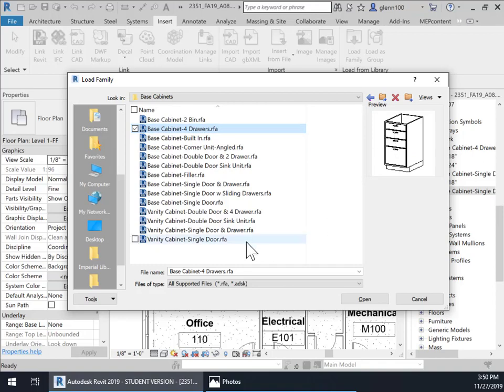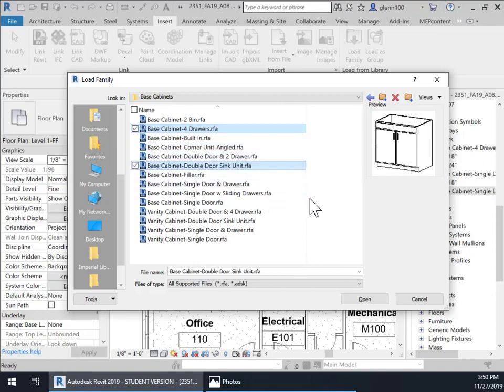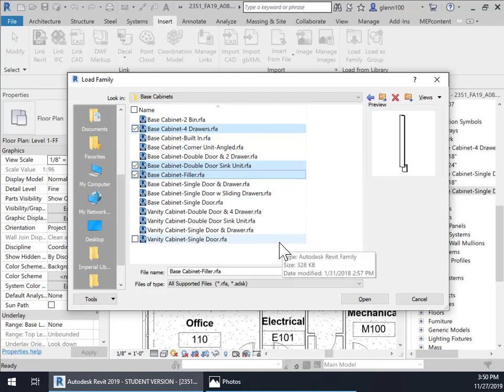I'm going to place one of those in there, and let's see, we want a sink unit right there. I just held the control key down. I'm going to pull in all of these at the same time. There's a base filler. We may need that.